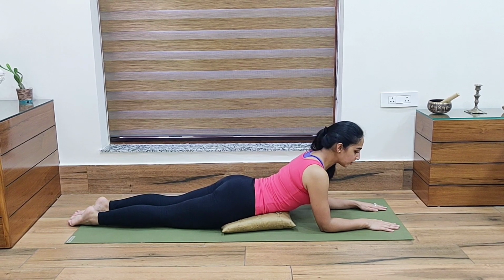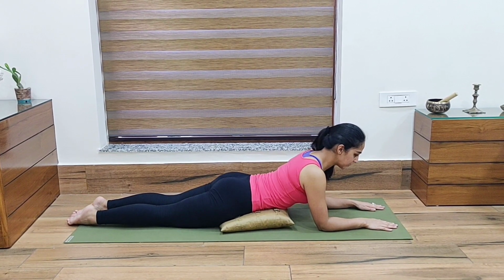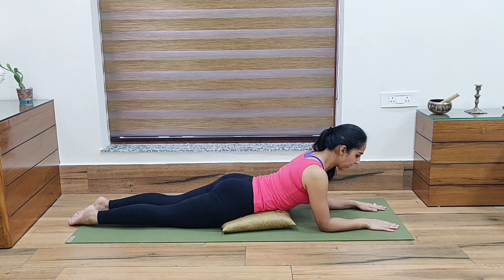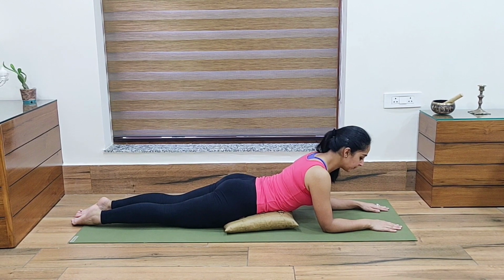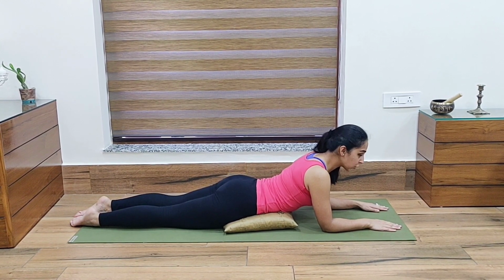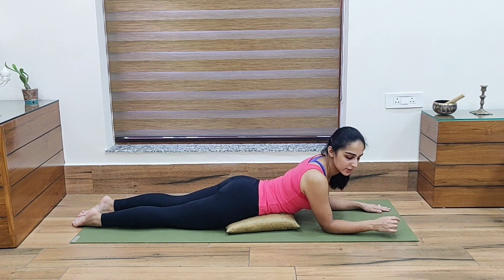And then engage. You have to squeeze the pelvis. And relax. Squeeze the pelvis. Your toes are pulling back. And then relax. You can do it for 7 to 10 times.